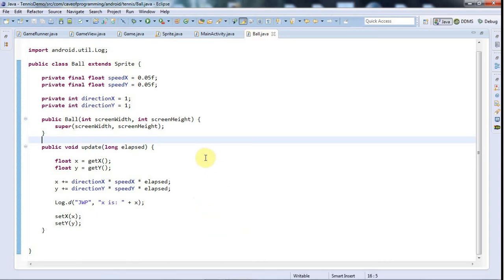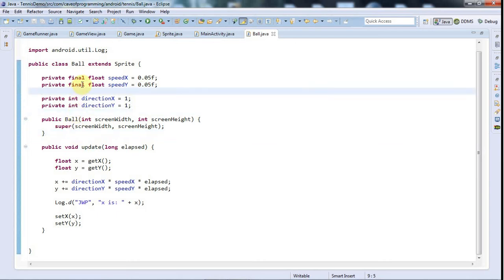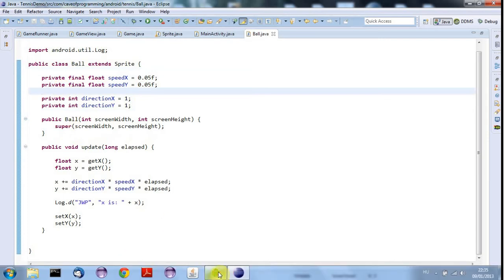And a lot of what we're going to do from now on is not going to be Android specific, and if you just want to look at the Android specific stuff, then you probably want to skip ahead till the stuff that we're going to do on sound. Because I think until then probably there's going to be some stuff on getting touch coordinates, but most of what we're going to do here is going to be kind of general game programming type stuff until we get to the sound bit.